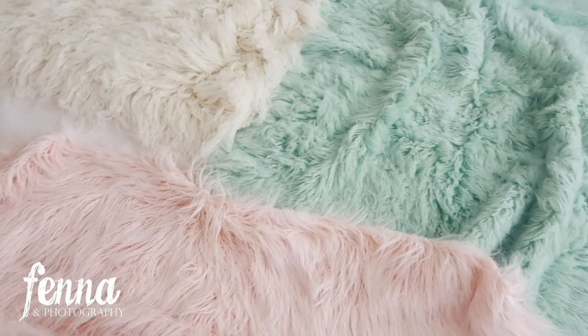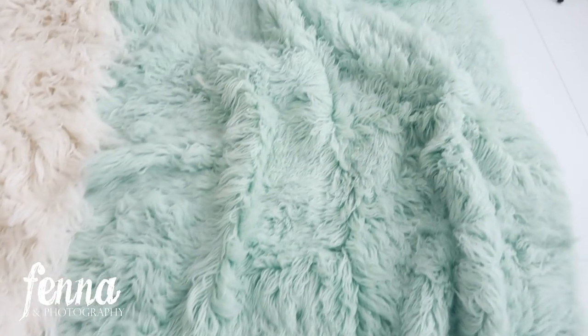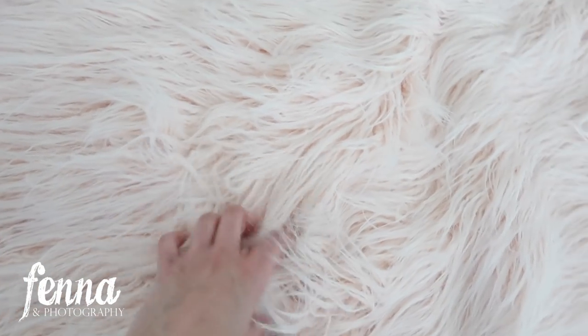So here you have all three new Flokatis. So the beautiful thick white one, a little bit thinner mint green one, both real Flokatis. And this one is then the Faux Fur, which is super light and airy and fluffy and also beautiful. You do see that the hair is all going into one direction, so you might want to mess it up a little bit. Can be used for a newborn session, but the newborn will lie on the Flokati, on a beanbag. Can be used for a sitter session as well, where the baby sits on top of the Flokati. So yeah, here you have all three.